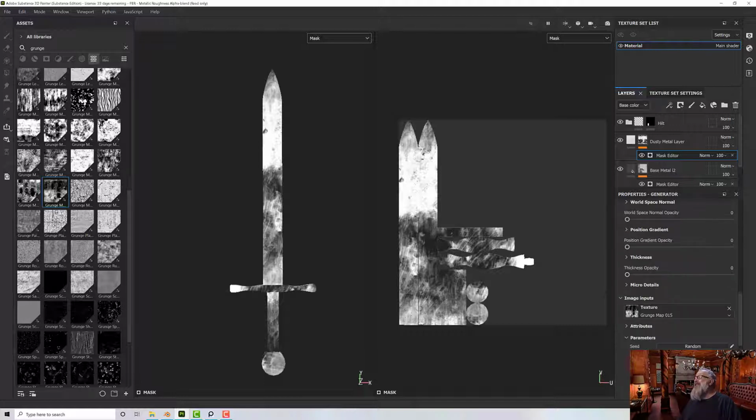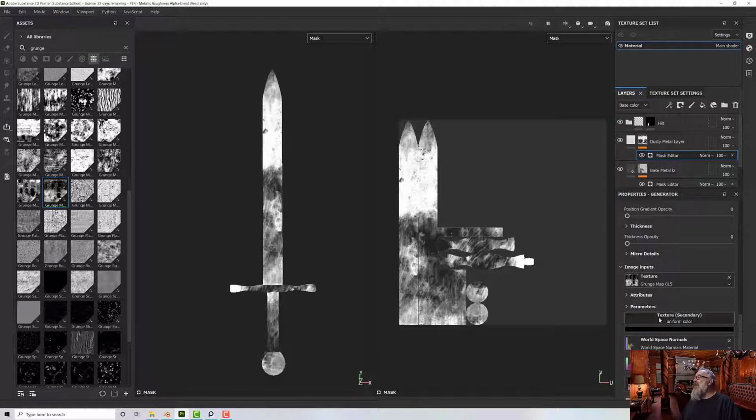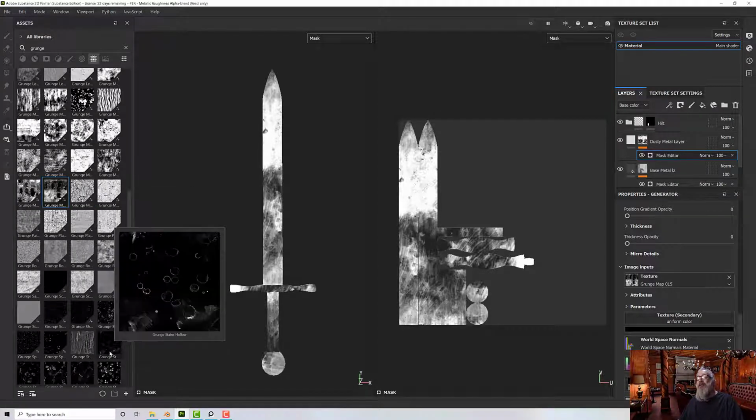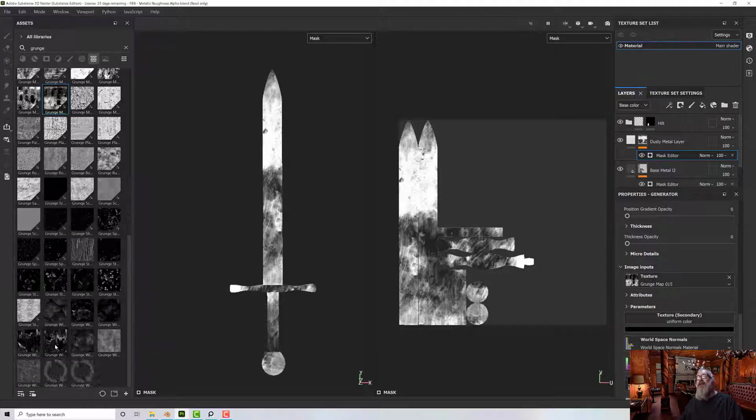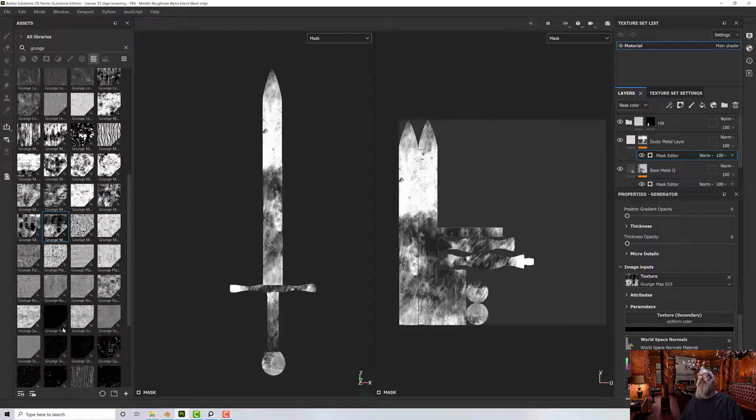I'm going to stop pressing buttons, I think. Let's collapse that, and we're going to put another one in here. And this one I want to be kind of more black, and I almost want it to be a gradient with black at the bottom and light at the top. But I don't think I'm going to get that. So let's have a scan around to see what I can do.